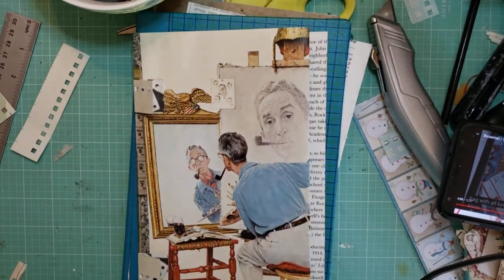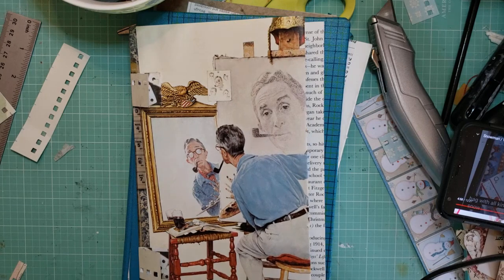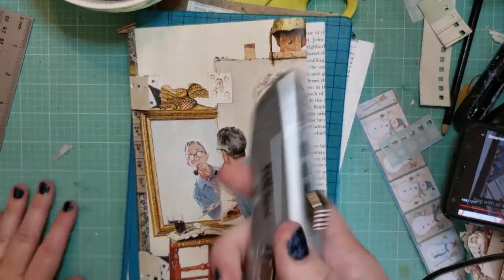I did promise I would record that for y'all, and I did, yay, and I went over an hour again. All right. Do you guys do an art journal? Or are you thinking about doing an art journal? It's fun to do. You don't have to do it every day. You just kind of when you feel like it.